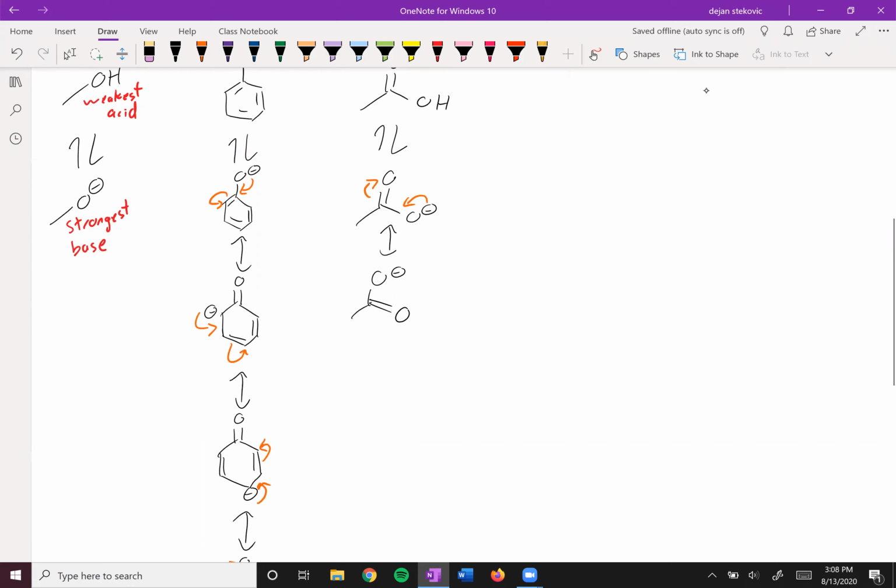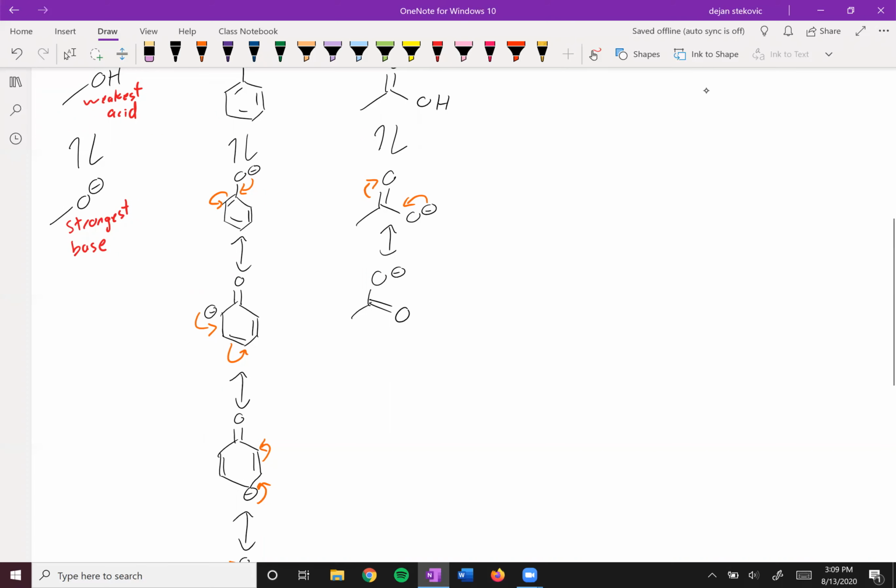And so remember our criteria. One is charge, right? They both have one negative charge, so that's not that big of a deal. Atom effects, at first we're thinking, well, the negative charge is on an oxygen in both of these things, so atom effects won't be that big of a deal. And then we're thinking resonance, right? And so this is where it gets a little bit tricky, right? Although this one has more resonant structures, you have to think about where this negative charge is.